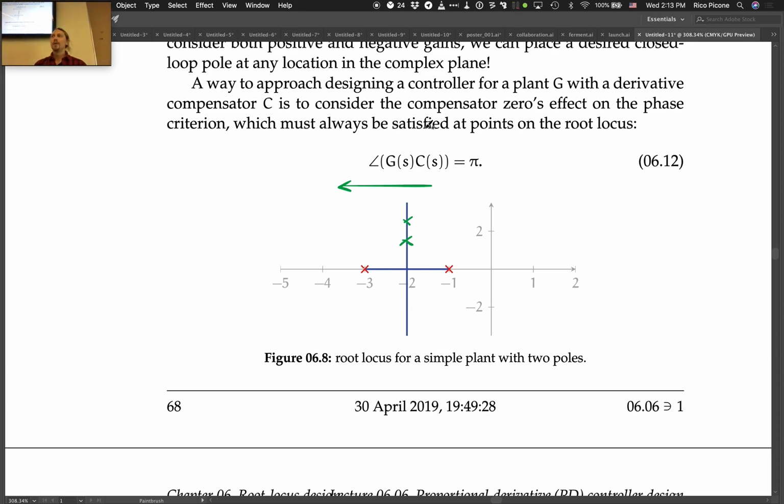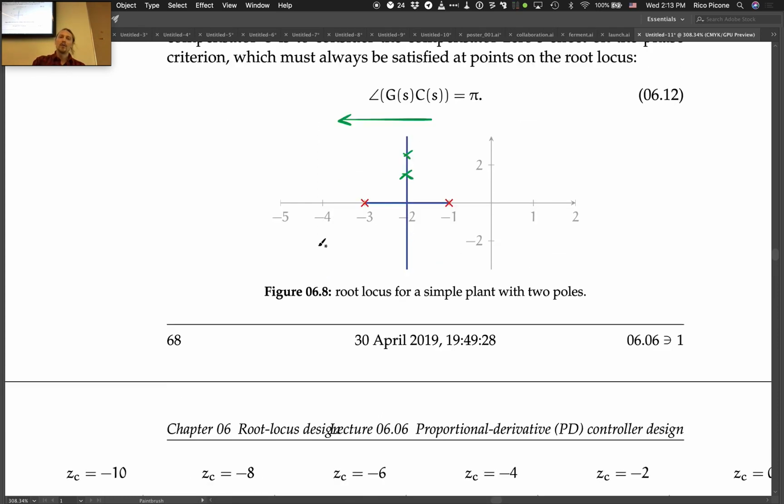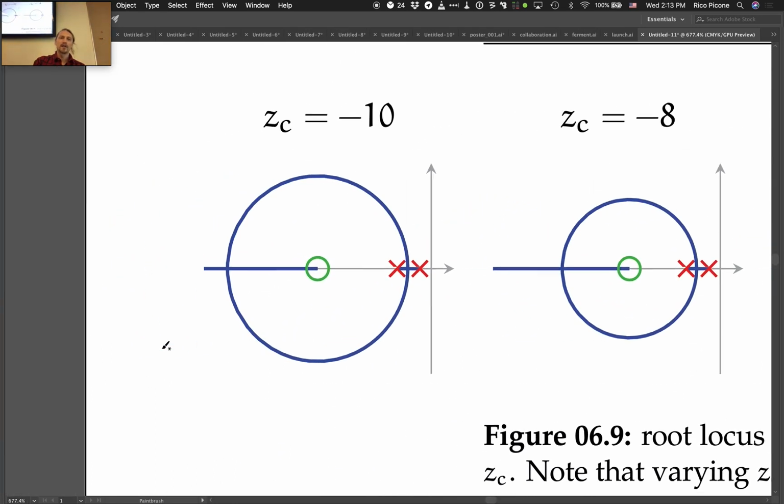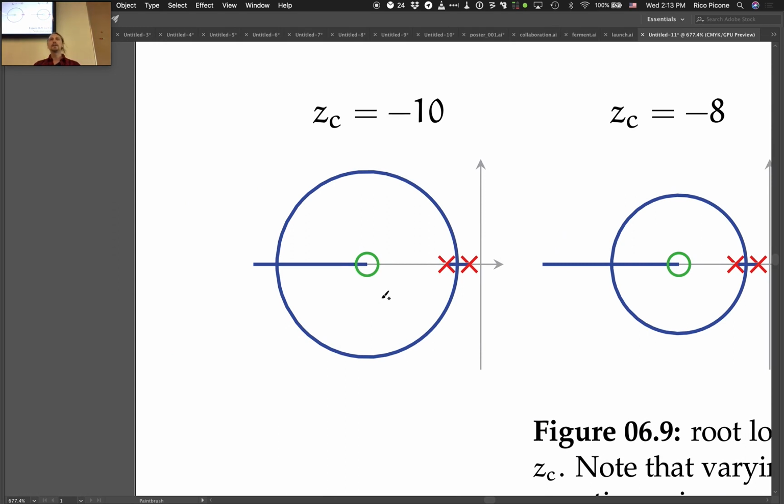So we need to bring in a zero compensator, right? We need to move that root locus. We want to pull it to the left. So let's actually look at what happens if we try out some different compensator zero locations. So if we put that compensator zero out at -10, we're going to have the locus pull over leftward, which is good. That's what we want, right? And then come into the real axis. One pole goes that way, the other pole goes that way. And we can adjust the gain and get anywhere on that locus that we want, which is great.